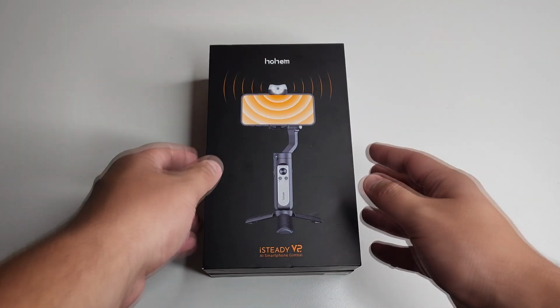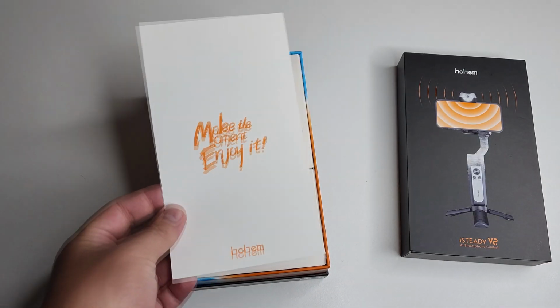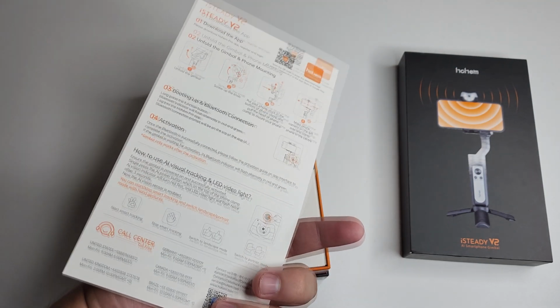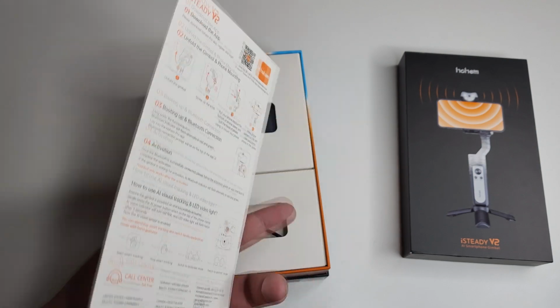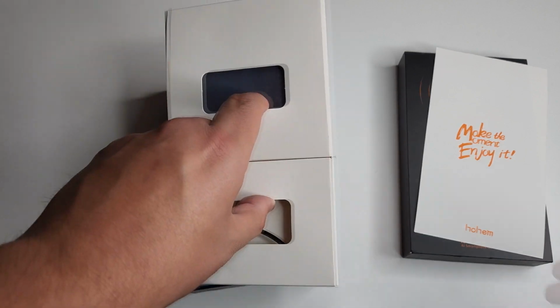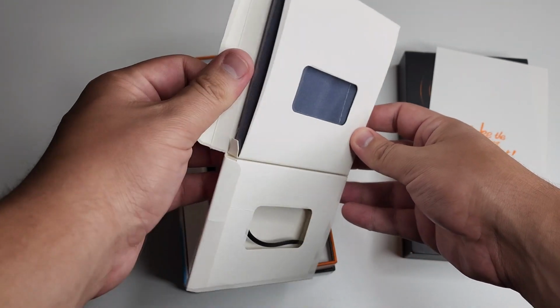Let's go ahead and unbox this. So taking a look in here, at first we have this little card or this little note right here. Make the moment, enjoy it. And we also have the application right there to go ahead and download, and it shows you just some instructions and everything else. I've already opened this and I've been using this for a couple of days, so I just want to do this for you guys right here.